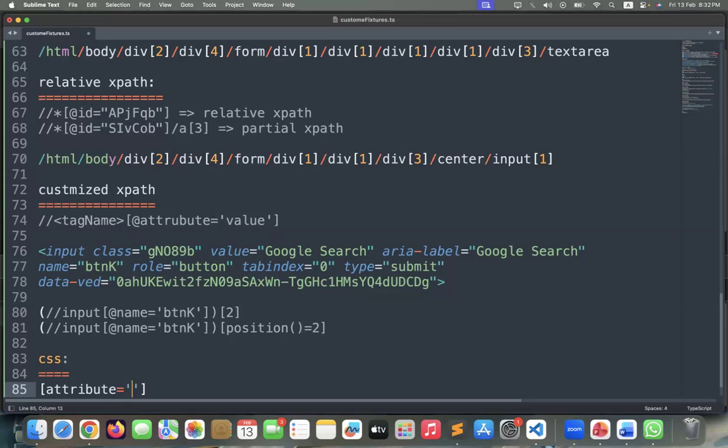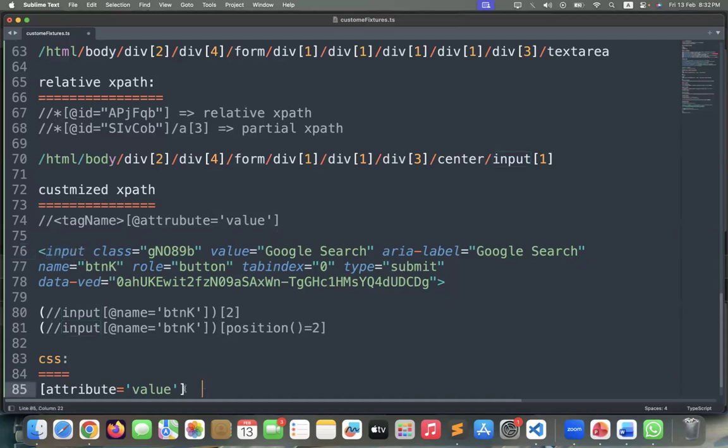Attribute is equal to the value directly. That's it. Now, based on this element information, I told you that if you want, you can write the tag name, else it is optional.